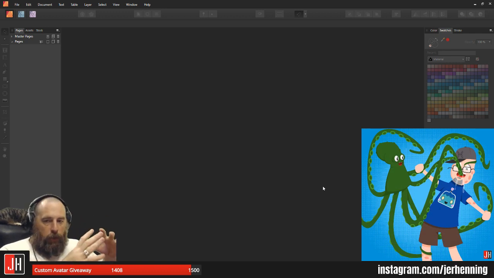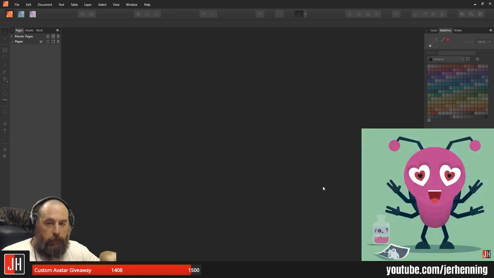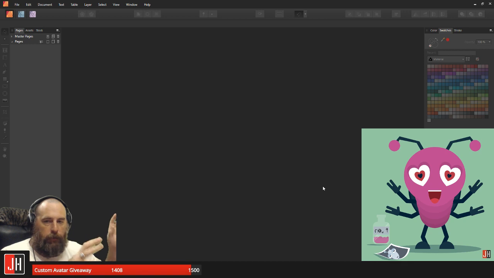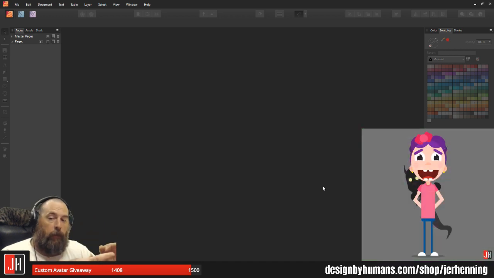They built this software from the ground up so that the Affinity file type is not proprietary to one software. It opens and works in all of them, so it's uniform to all of them. I can open and create a file in Affinity Designer, save it, and a month later open it in Publisher and work on it. And it'll open and read and work and everything. And if I save it and go back to Designer, it works. They built it that way from the ground up.